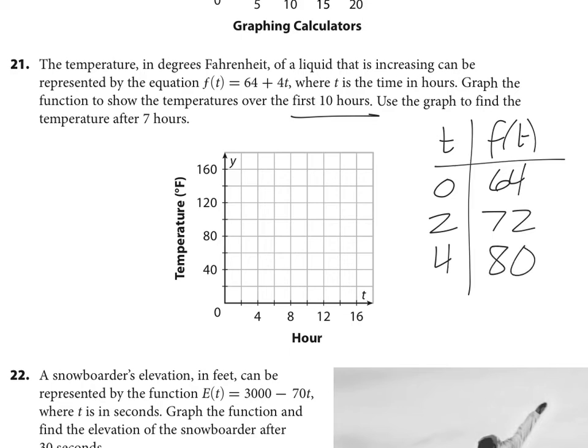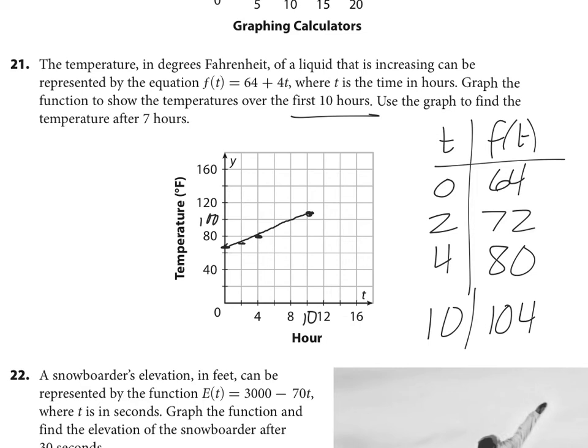So at 0, I'm at 64. Okay, and where's 64? I'm not exactly sure, but maybe somewhere like there. At 2, it's 72. So 72 is a little bit higher. Okay, it's kind of hard to get a measure on these because it's going by 20s on the y-axis, which I don't really like. 4 is 80, so that would be right there. Now, all I have to do is connect these until I get to 10 here, because this is going to be a straight line. Sorry, that didn't start very well. A straight line until I get to 10. Okay. Now I could keep doing that, and if I did 10 here, 10 times 4 is 40, plus 64 would be 104. Okay, so I'm just above 100, because remember this is 100 right here. So that looks pretty good. Obviously you want to have a ruler to do this, and we're going to start using rulers a lot in class when we start graphing.